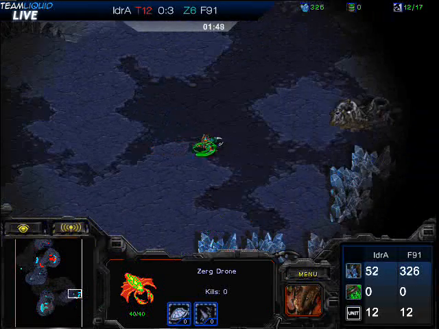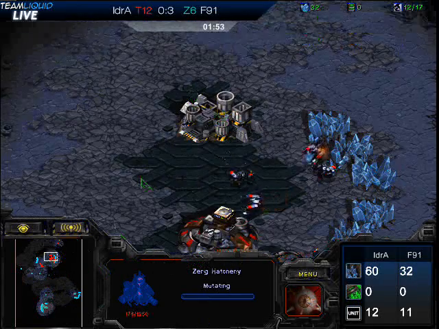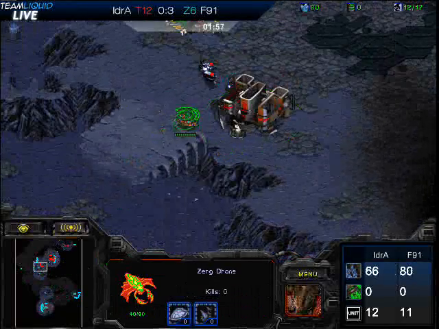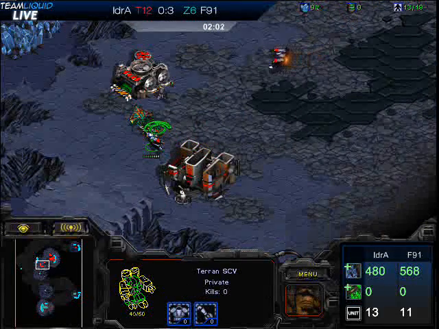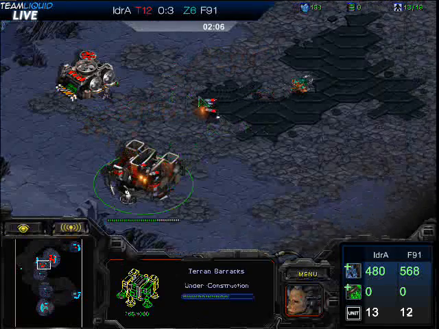Still, I love this map for TvZ. It's shown very, very balanced stats, so it should be fun to watch, especially seeing as Idra can't really play the one rax take expansion, same old build that he has to do all the time. We can see that he's taking his refinery already, so we're definitely going to be seeing some kind of tech here.